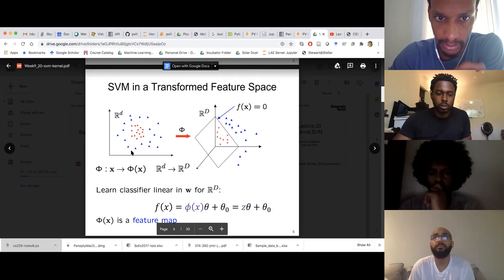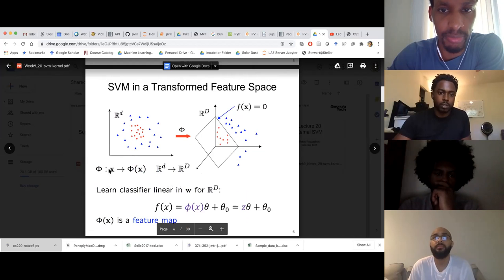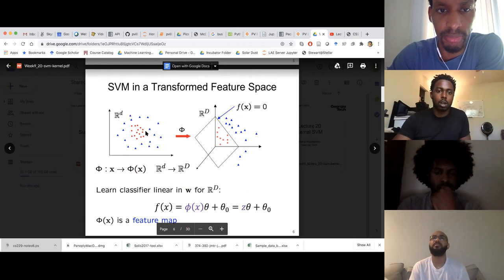This is just the more generalized version. So we can think of the mapping with this phi. Phi of x is going to take x as a parameter and then map it such that we go from D dimensions to big D dimensions, right? So we start here where our data set is D dimensionality.